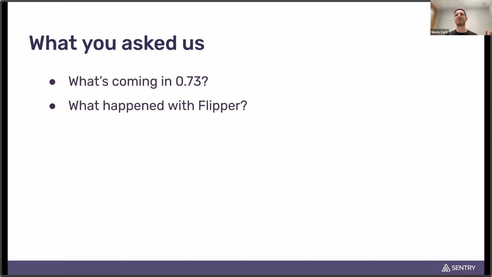So for people in the audience who are not familiar with Flipper, Flipper is basically a standalone app that allows you to debug a native Android and iOS app. And it's developed internally at Meta. Developers that are working on the Facebook app use it daily to debug what's going on. And back in the day, we thought maybe we can integrate Flipper into our React Native story and make that the de facto tool for debugging React Native applications.